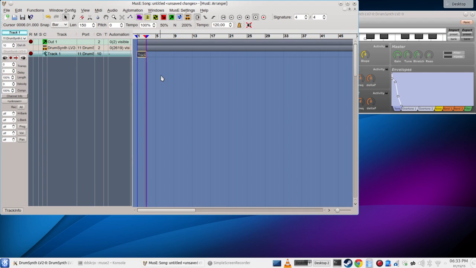Now what we want to do here is repeat this over and over. So I click it and I copy it. I use the keyboard for most things. It's available here to copy it, but I press Ctrl C. When I copy it, the red playback pointer will automatically be placed at the end of the part. And I could paste it with Ctrl V, and we get several parts here.